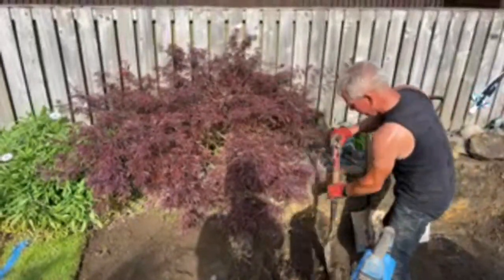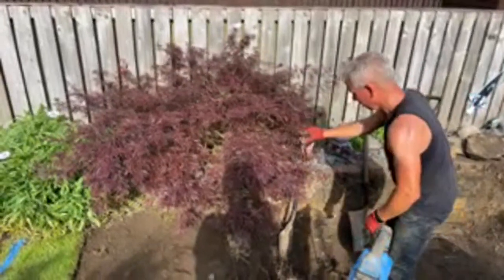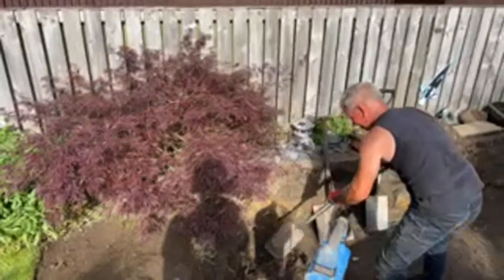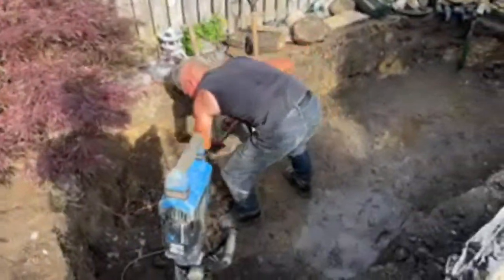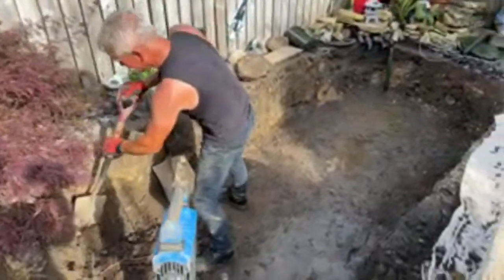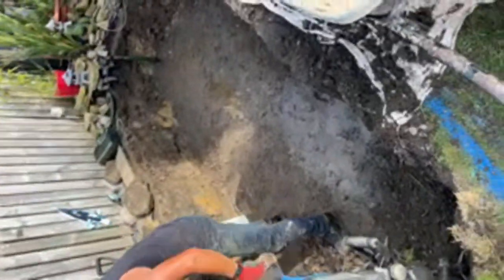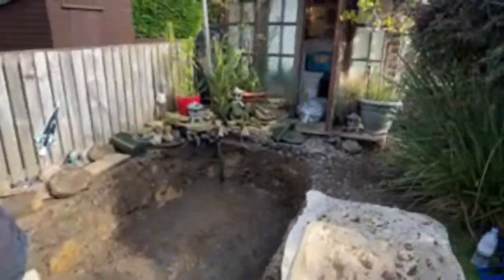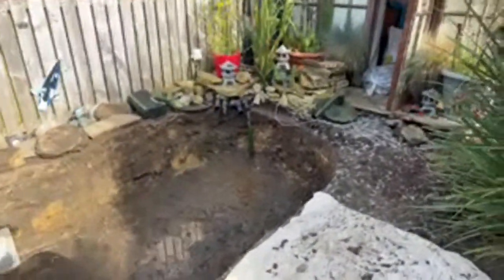Oh, how the hell did I do that? Message deleted by Gaz's Koi Pond. What the hell? Sorry, Crofty. Tap the screen, but obviously in the wrong place. I was just commenting. Tap the screen, he says. Orientation is locked. There we go, so we can't do it that way. Can't even see me damn screen.